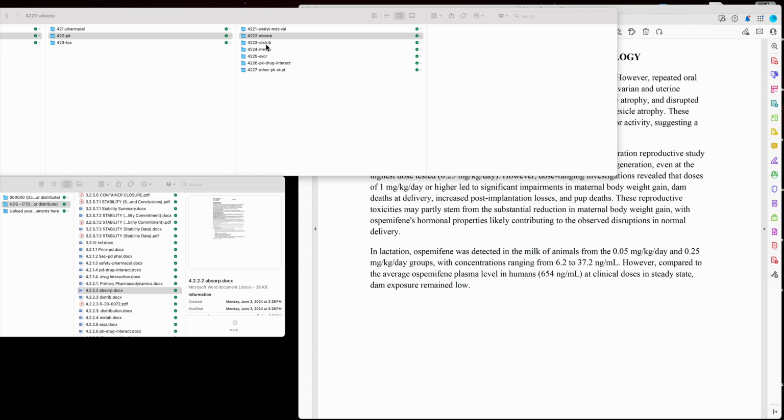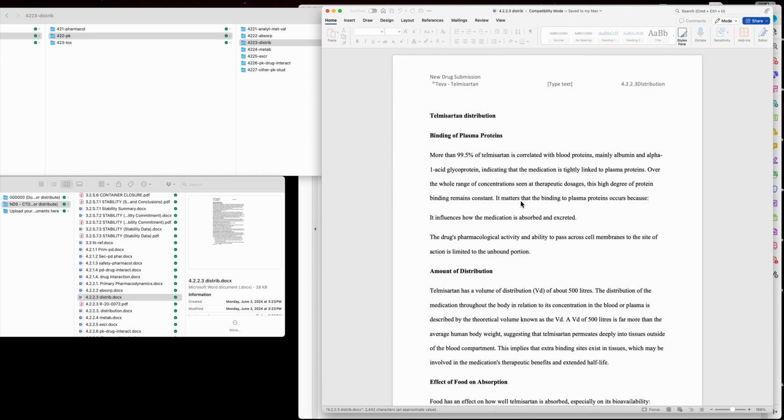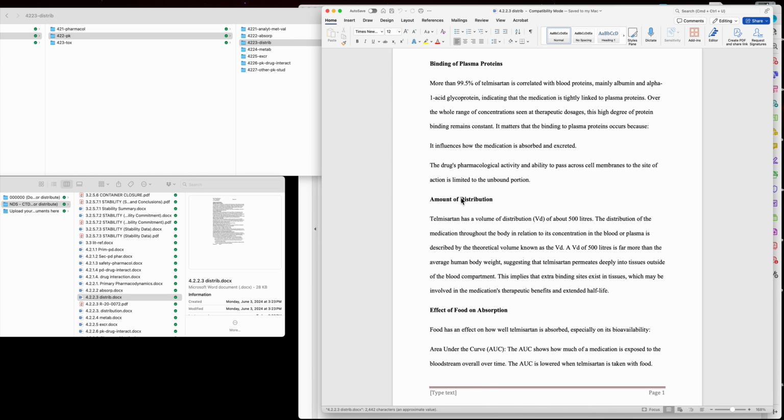Then the next submodule is about the distribution, 4223. So for this one, again, this is information related to this drug. And here we are looking into the binding of plasma proteins, if it's albumin, if it's something else. And then, of course, we may also have fasting animals.